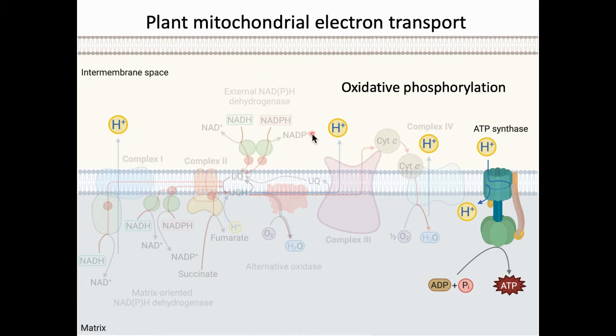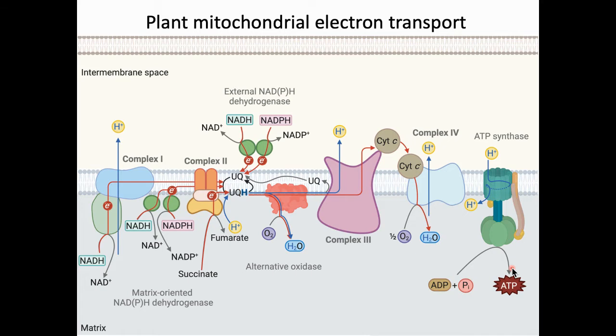Since you have more proton concentration in the intermembrane space, these protons will enter the ATP synthase and go back to the matrix. By transferring protons from the intermembrane space to the matrix, this part of the ATP synthase will rotate, and by the process of rotation, it will create energy to combine phosphate and ADP, or adenine diphosphate, and produce adenine triphosphate, or ATP, as the cellular energy.